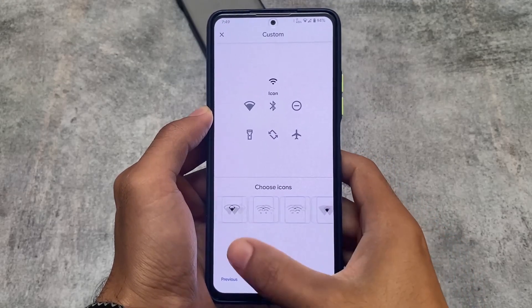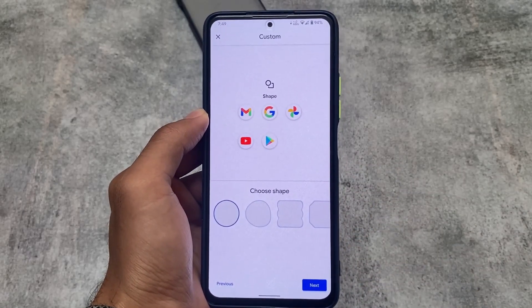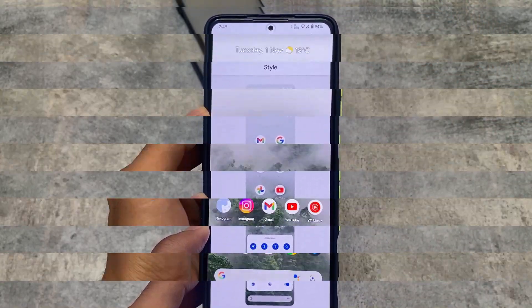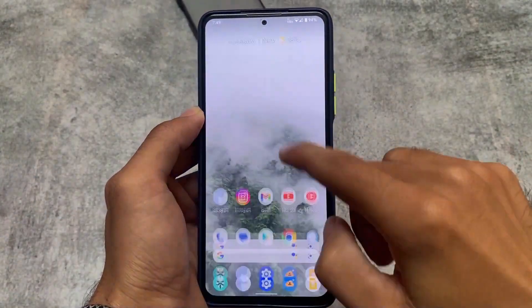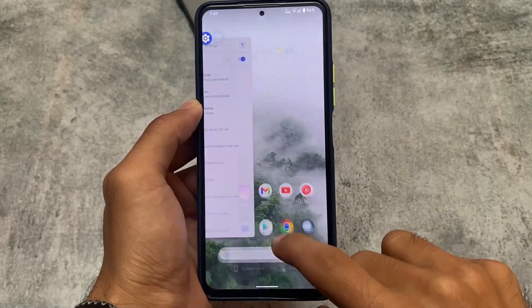You can even use Substratum themes for customization, and most Substratum themes are working with Android 11. Of course, Android 12 and Android 13 are different. But if you need updates, you can use LineageOS — LineageOS is updating, and as of now the October security patch is already implemented with Android 11. So yes, this is a positive thing, along with more smoothness.